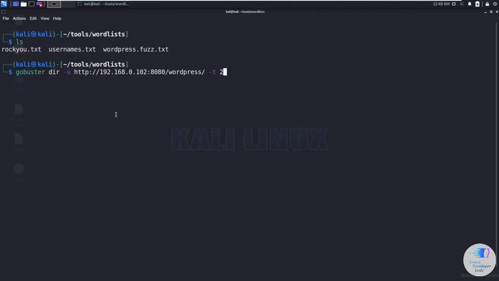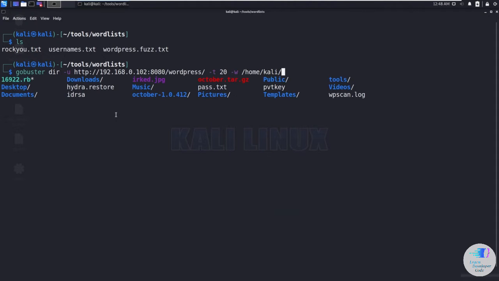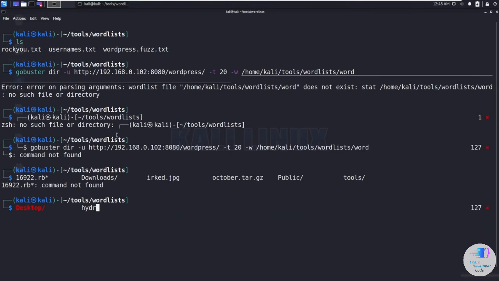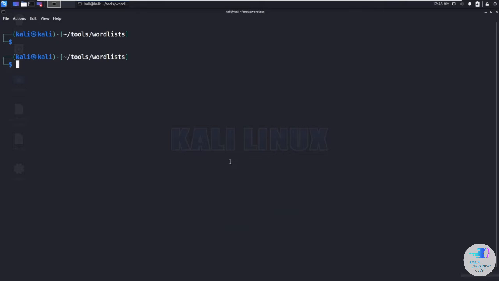Put the threads as 20 and the word list as WordPress.